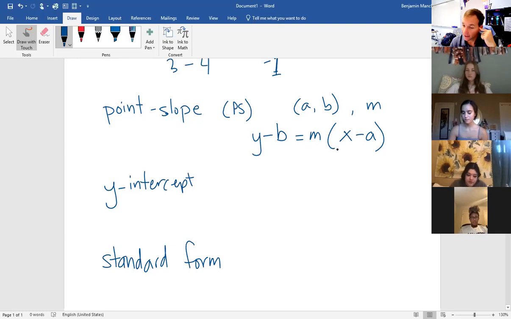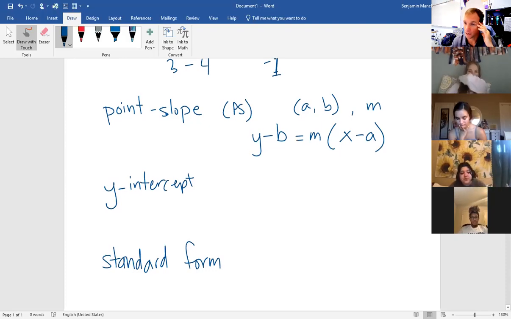If you get to calculus and you're trying to write an equation of a line, you do that a lot in calculus, believe it or not. All you need to do is leave it like this. Calculus does not need you to expand this out and solve for y, so neither do I. If you want to write something in point slope form, just replace the a and the b with their numbers from the given problem, and then m is the slope.